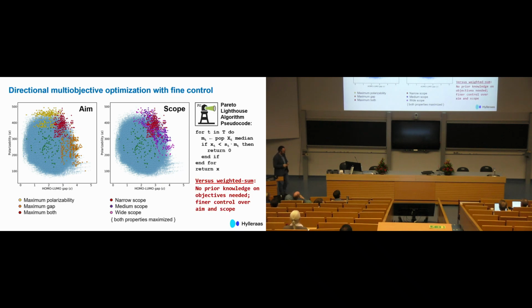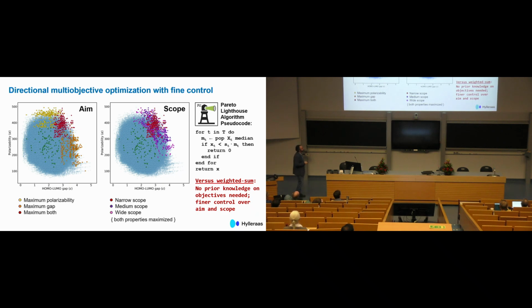How do we do this? Well, at the core of the algorithm, there is this loop here. For any population evolved, we loop over the different targets. Here we have two targets, the homolumo gap and polarizability. We can have three. We're also exploring many objective optimization now. For each of these populations, we get the median of this target, and then we compare the fitness. The fitness is just the value of that target. You don't need to compose a function that relates the different targets. Then you compare it to the scaled median, and depending on whether it's smaller or larger, you either apply the death penalty to that individual, or you let it survive and be considered as a parent for the next generation.